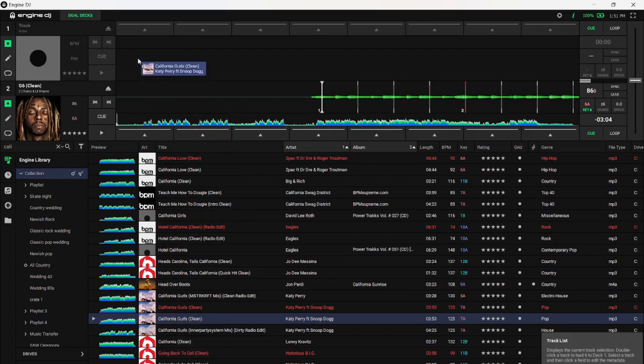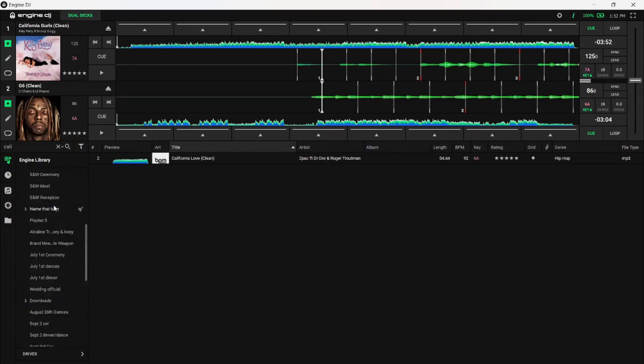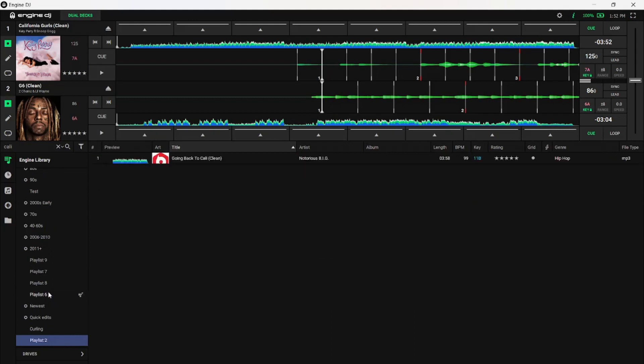I think this is a leftover thing from Mac users because they don't have right-click. Why don't I have a useful right-click on my Windows platform? You have right-click able to do stuff, but it simply doesn't work well. If I miss slightly while dragging a song, it'll create a brand new playlist all the way down at the bottom that has just that one song. So I can't right-click to add a song to a playlist, and I have to manually pull it — this is all a bit of a pain.